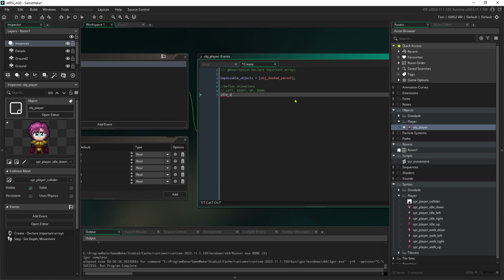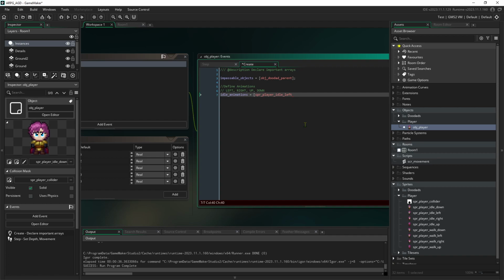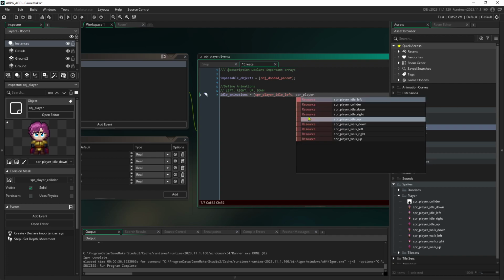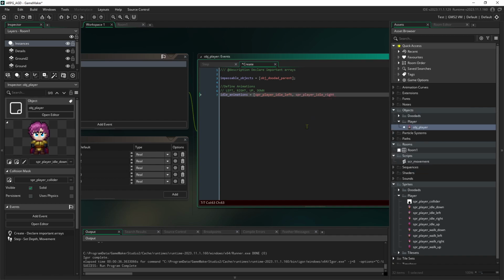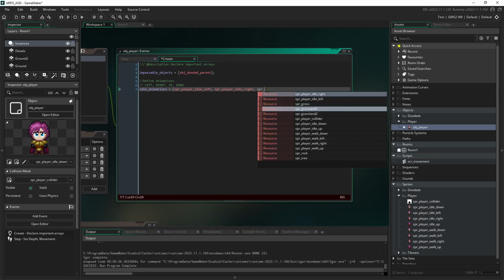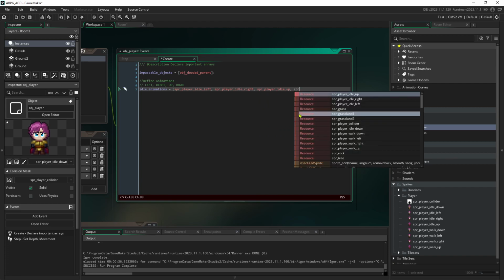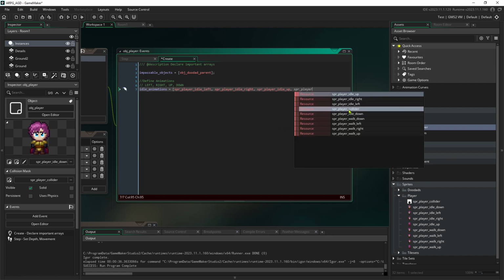So idle underscore animations. The idle animations, the left one for the player is SPR underscore player idle left, comma, SPR underscore player idle right, comma, SPR underscore player idle up, and SPR underscore player idle down.